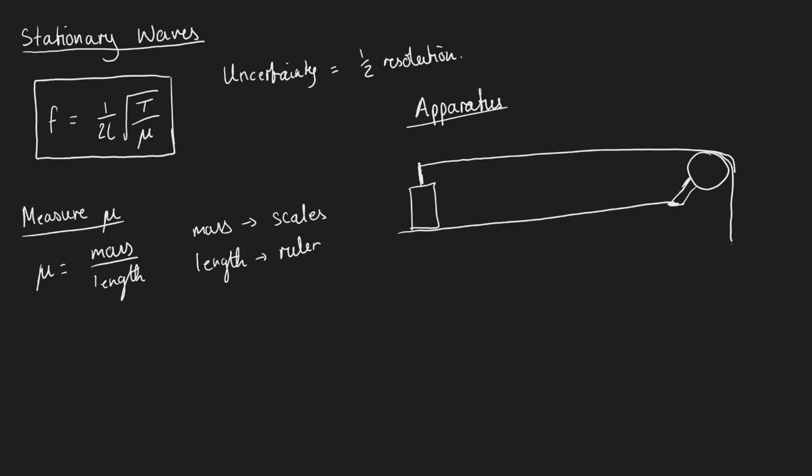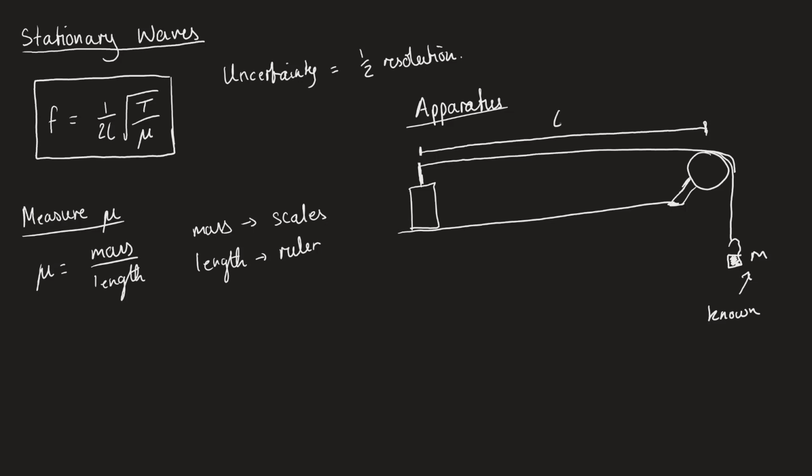And in order to create tension in the wire, we have to hook on some mass to the bottom. And this mass, M, is a known mass. Okay, so this mass must be known. Now to actually figure out what the harmonic should be, we have a mass, we have a length L, and the length L is actually going to be from this point here to the very part where the wire touches the pulley, because that is where you have two nodes and we're trying to form the first harmonic in this case. So this is your length L.